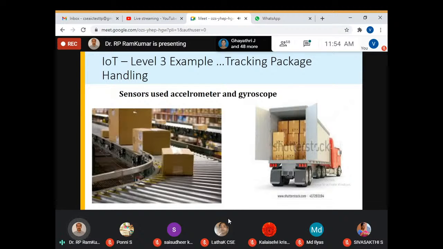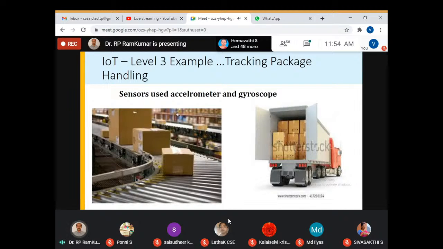Shipment, where it reaches, or where it reaches your hub, and where the hub it was. From there, when it will be out for delivery, and out for delivery means morning 7 a.m. to evening 9 p.m. you will get those products, and after the delivery you will be notified either through mail or messages or whatever ways are available.